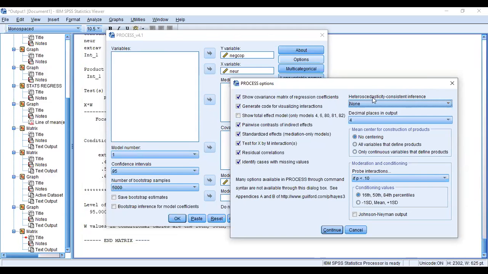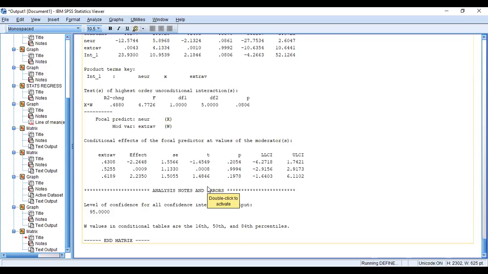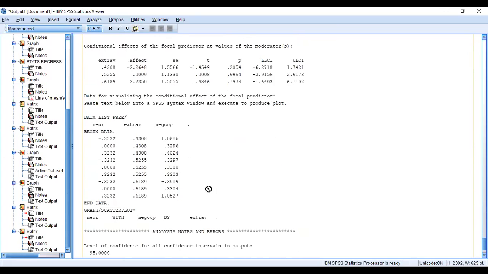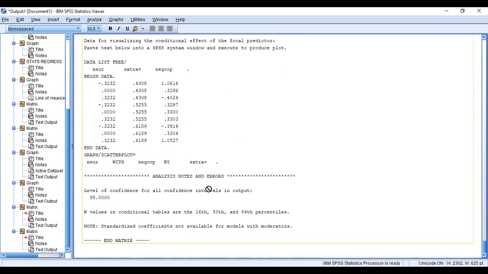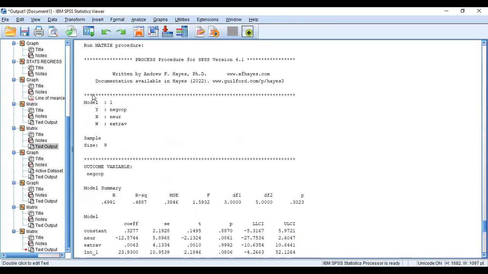Let me just end with that one, and then you run. So this will give you some output. It normally delays because of the bootstrapping. Now, this is what I wanted actually.